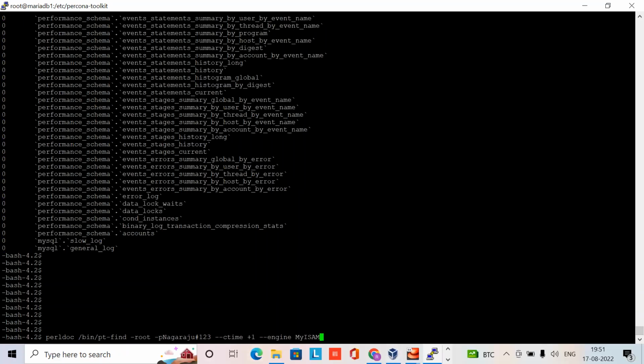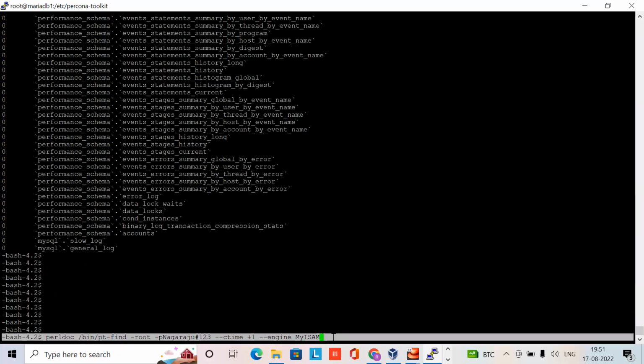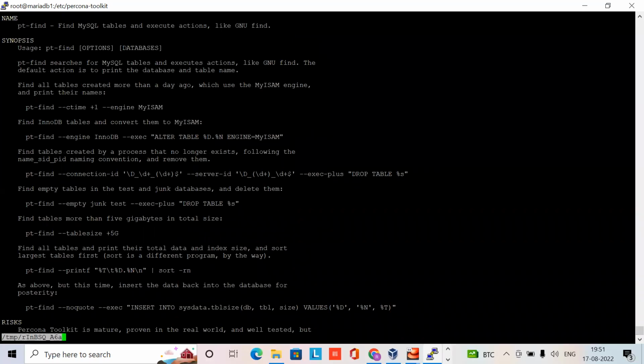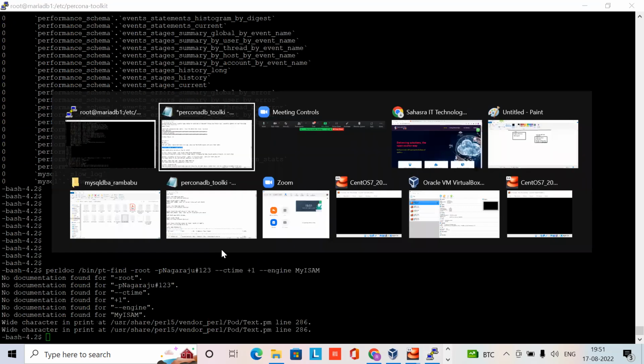This one will give all the details. Complete database in your hand. You no need to worry. Everything is in your hand. This one is junk tables, right? And one more thing, indexes. It prints total indexes, total data and index size. Both tables and indexes, both it will print. Okay, a lot of things are there.